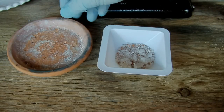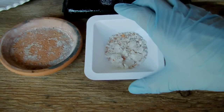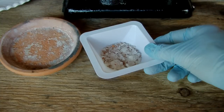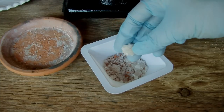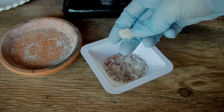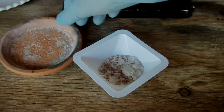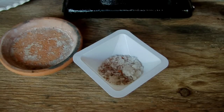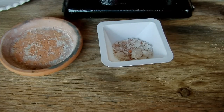I managed to scrape most of it off the plate without breaking it. I started out with 15 grams of boric acid and ended up with 8.5 grams of boric oxide, which has hardened into a really tough glass that's very difficult to break. You can see there are little bits of red in there — that's just impurities scraped off the pot — but I don't think that's going to be a big problem. Now we want to grind everything down into a fine powder using a mortar and pestle.